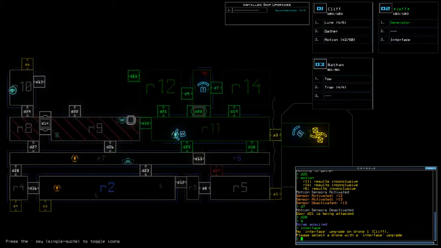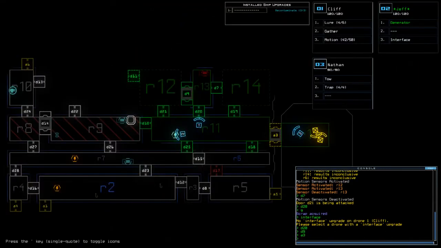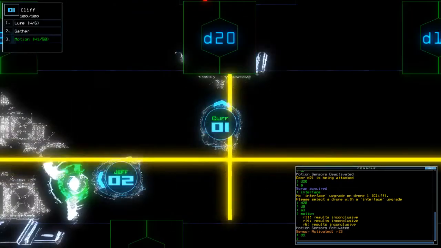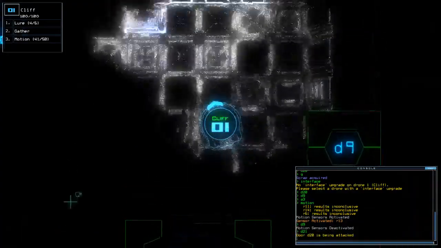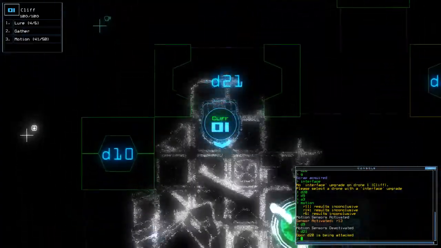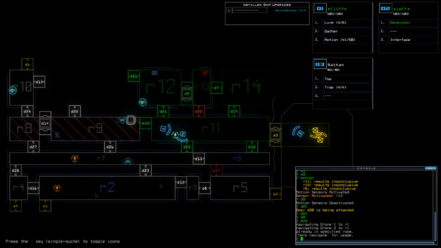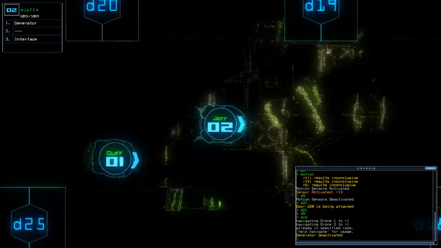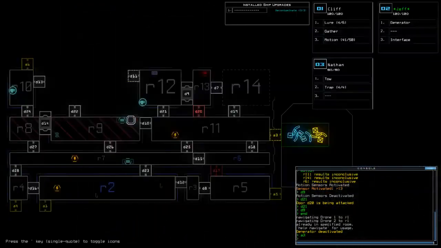Oh shit. Oh, it's broken anyway. D9. Oh, no, they stopped. No, they haven't stopped. Have they stopped? I don't know. I lose this room, and then that's pretty much game over. I'm not going to be able to check. All right, we haven't lost it. Excellent. So, we're going to wait for the time, and then the interface is broken.